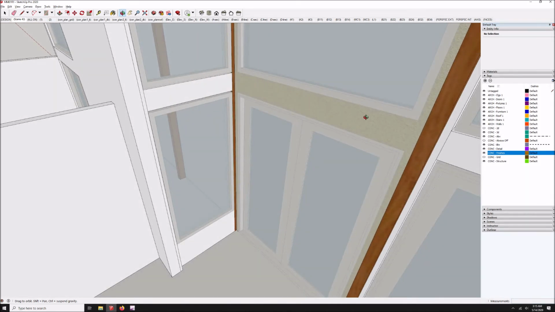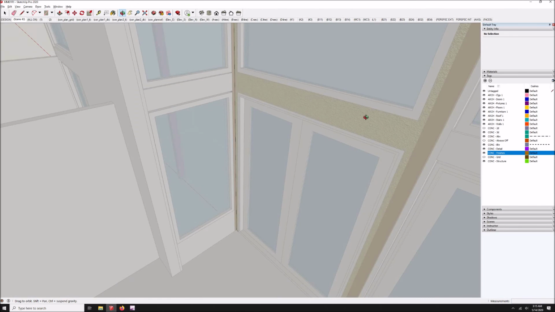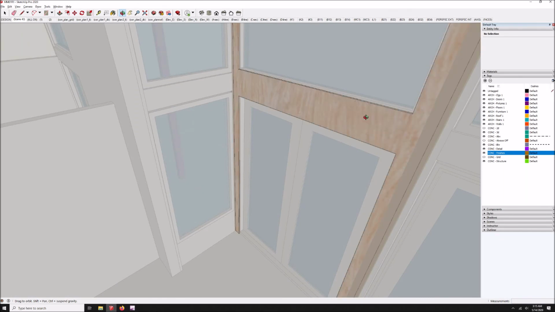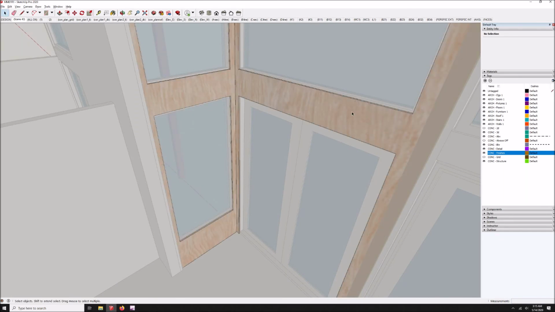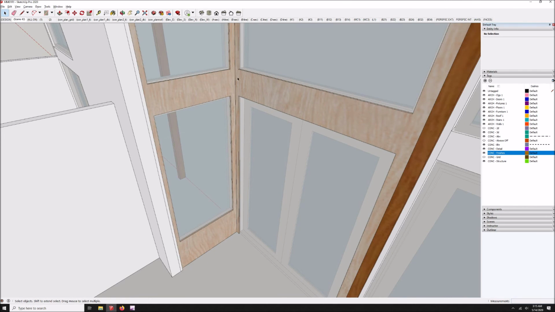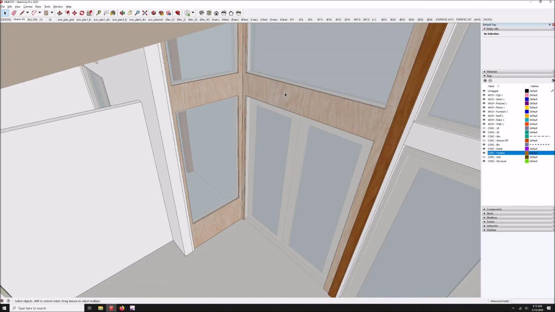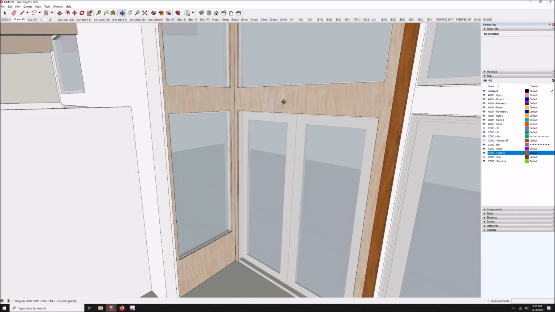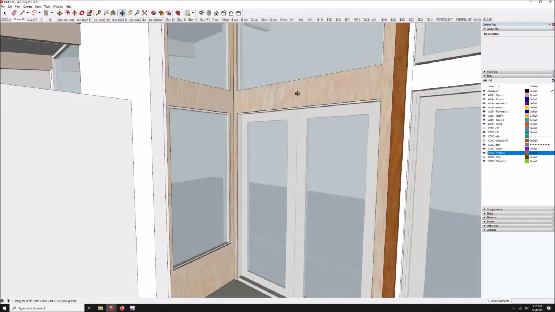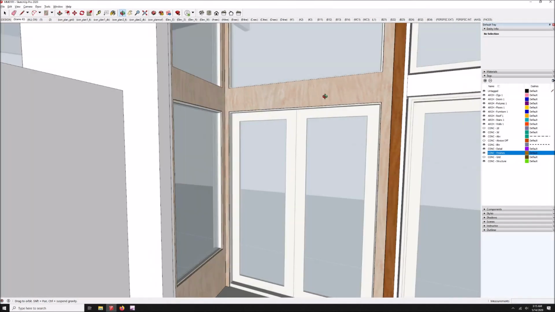And then after that, the final finish goes back on. And in this case, it's probably going to end up being a paint grade wood. I'm probably not going to go with a natural colored wood trim, but just a paint grade wood.